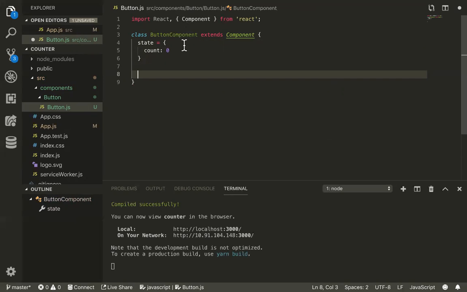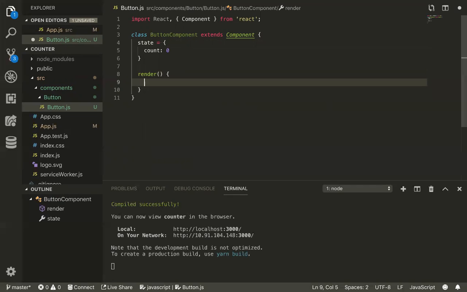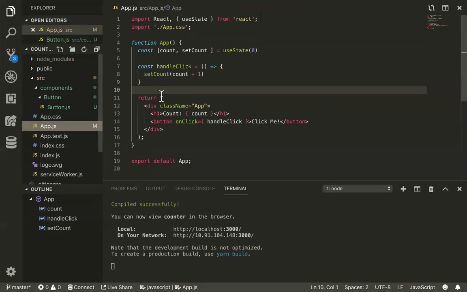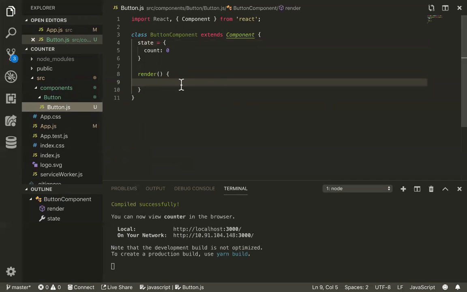Every single component that you create doesn't have to have a state variable if it doesn't need one, but it must have one thing, and that is a render function, a function called render. So I'm going to make that function right here. What render is, ultimately, after all is said and done, is what gets displayed. It's the same as our return over here, but when we have a class component, we separate it out into a function called render.